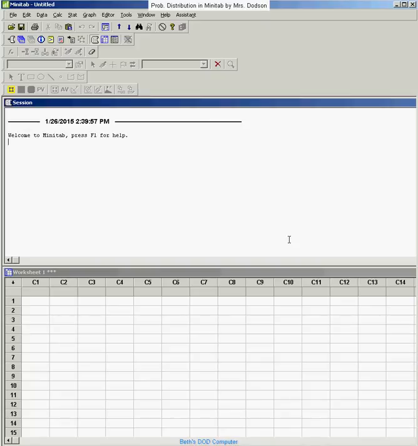When you get to Minitab, the first thing you want to do is go into your column that you have empty. Hopefully you'll be starting with a blank slate, and enter in your values for x. In this particular problem, we had values up to 5. Always remember to include the value of 0. So enter in 0 through 5.